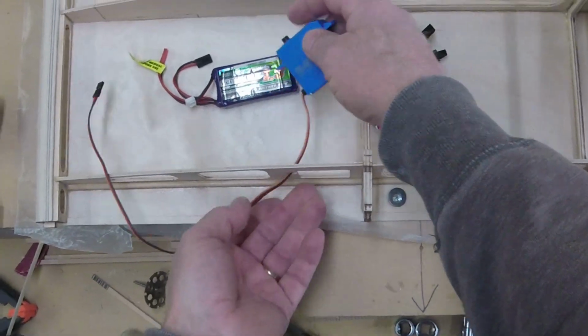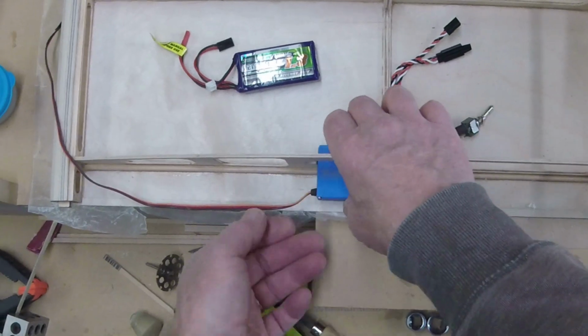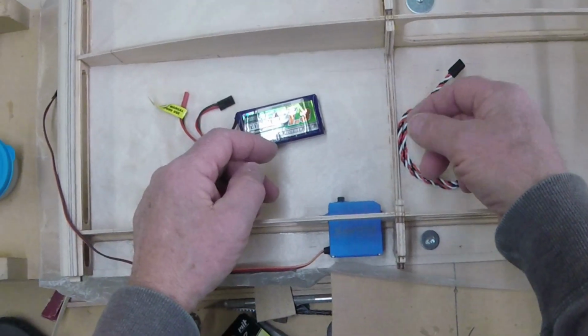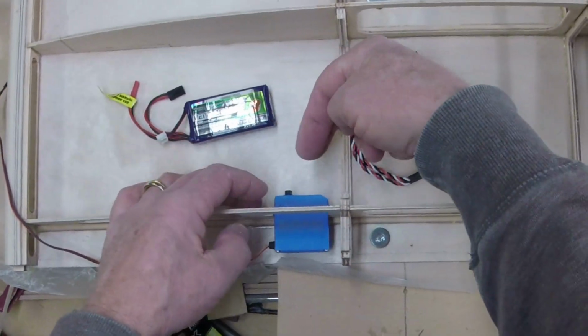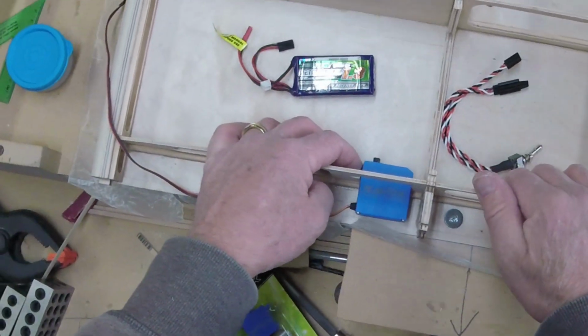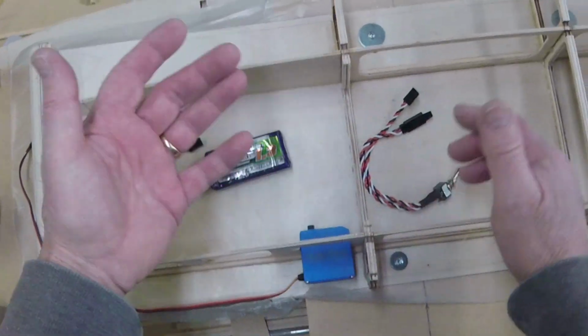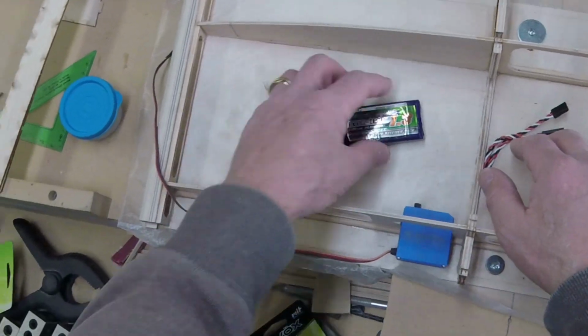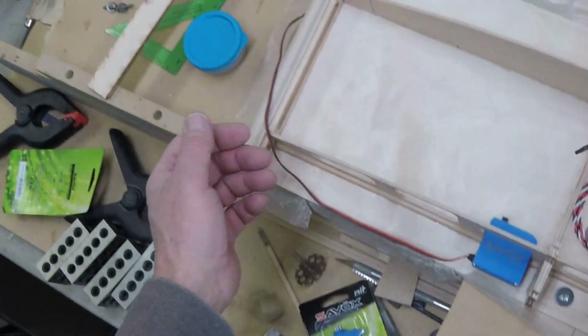I like this idea for ease of replacement, right? It's pretty simple. When the motor's here, it will be more or less out of the way. I should be able to pull the pipe off and get in here and remove those screws real easily. If you're running an electric motor, life is really easy for you, and I hate you for it.